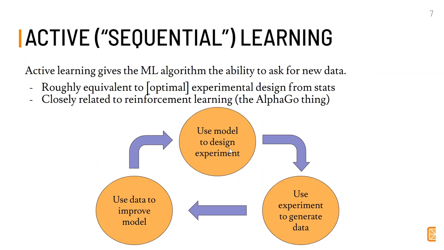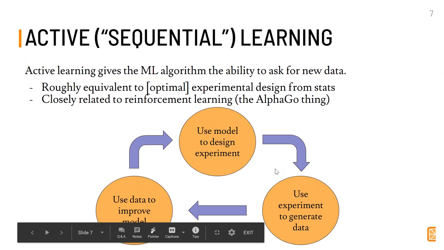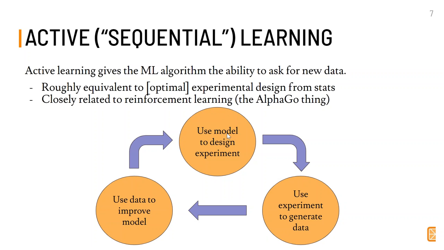So we start with the model, we suggest an experiment, we perform the experiment, we take the data, we feed it back into the model. Now, if I change the word model to theory or hypothesis, we use a hypothesis to design an experiment, we use the experiment to generate data, we use the data to improve the hypothesis. This really is just sort of science, right? An iterative process where we do some aggregation of our current knowledge, we put forward some ideas, we evaluate the ideas, and then we refine, but in sort of a machine learning skin.